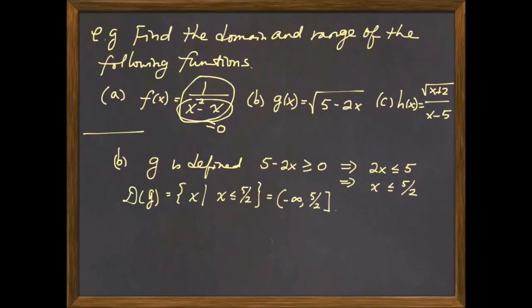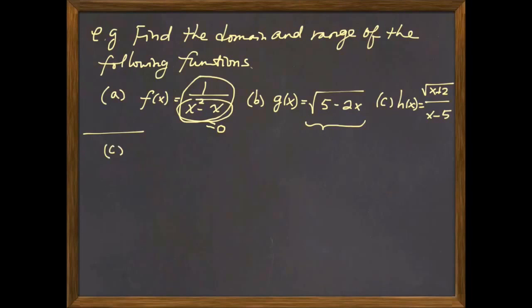As for the range of the function g, we look at the possible function values that g can take on. Because this is a radical, we can't really produce a negative number out of here, but we could actually get a 0. So the range is all non-negative numbers basically. So in interval notation, this would be 0 all the way to positive infinity.